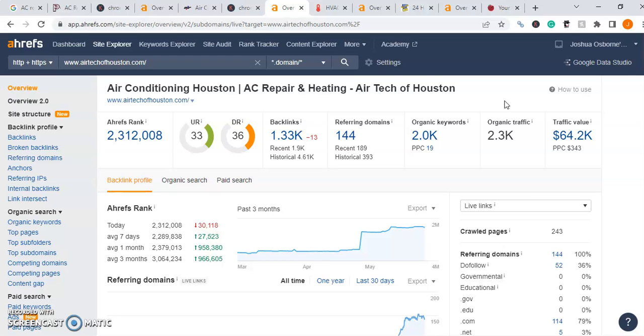So, for instance, somebody who comes from the term air conditioning might have a little bit of buyer intent, but not as much as somebody who comes from AC repair. And the reason is that somebody who's looking for air conditioners might be looking for a picture of an air conditioner, maybe an AC installation or repair. You don't know what they're looking for that's air conditioning related. Whereas somebody who's looking for AC repair directly is obviously looking for a repair, and 99% of the time is looking for an immediate service. So a lot more buyer intent when you have that ready to buy type of attitude or search word. So definitely something to think about because they're generating about $64,000 a month off of some high buyer intent keywords.